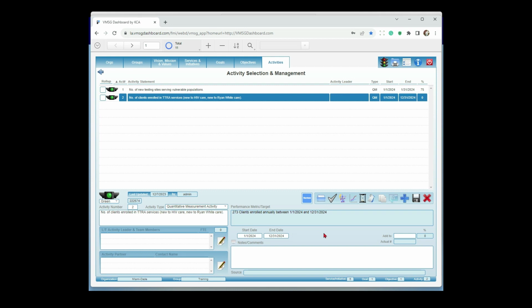And what I would probably do is at the end of the year, I would update this activity. So at the end of the year, you put in, hopefully 273, save that. Then you're going to update the activity for the next year, put in the new dates of, let's say, 1/1/25 through 12/31 of 25, and you're going to be measuring it. However long you measure it over, if you measure it monthly or whatever, it's going to keep this rolling total for you. The history file will then have the record of each year that you had in here and the actual status. Okay, so that is one of the things I was looking at earlier.